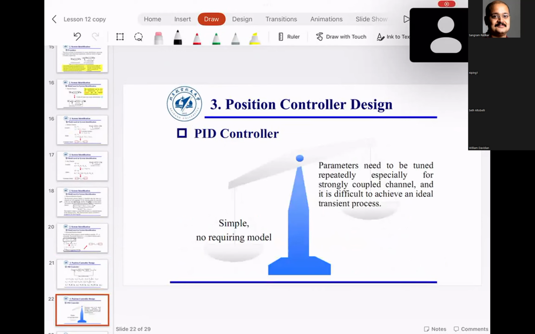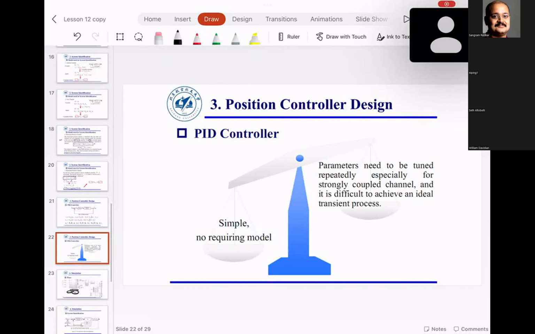Now, what are the advantages and disadvantages of PID control? PID control is simple to implement, but unfortunately may not work all the time. You need to do a lot of tuning and gain scheduling for the PID controller to work. So the idea is, depending upon the maneuvers, the PID gains could be different. But if you have a solid, robust model, then you can actually use some sophisticated techniques rather than PID control to control the behavior of the system.